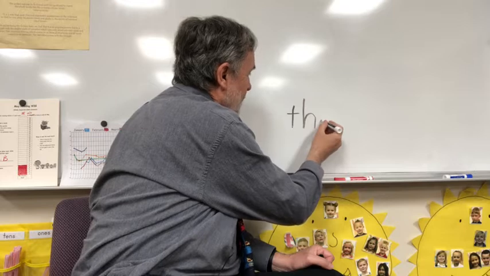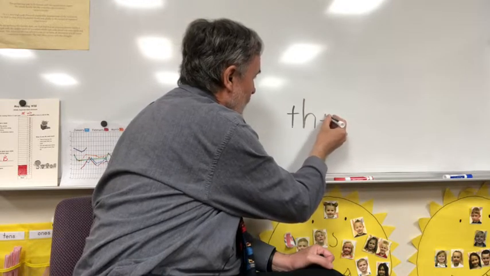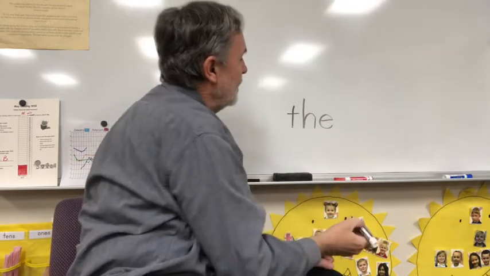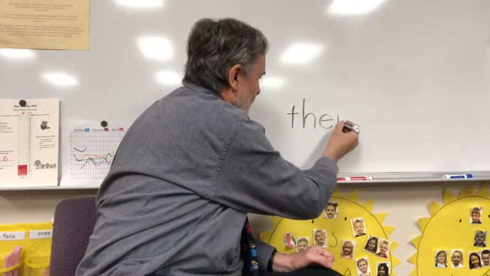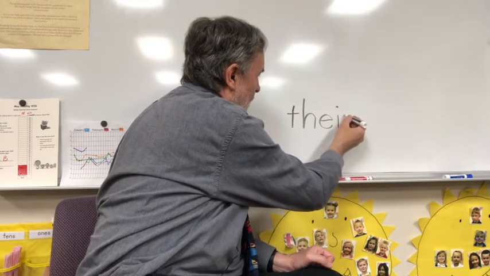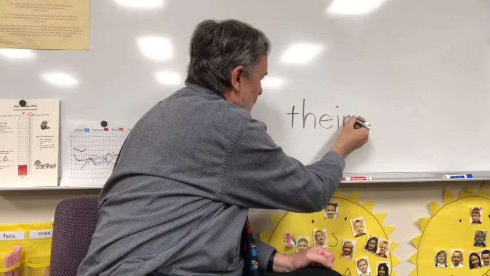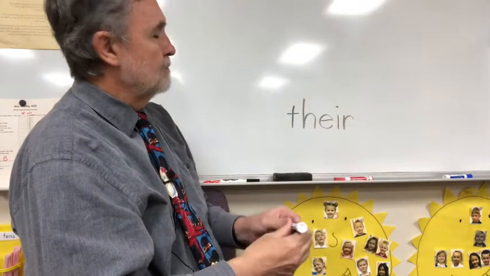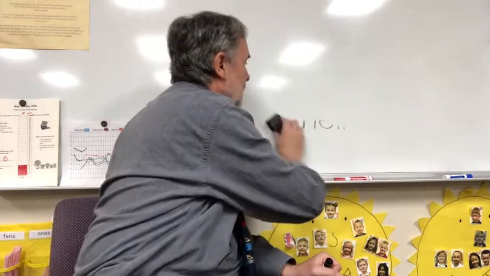E, start between the waistline and the foot line, go straight across, stop to get that point, curve up to the foot line, curve down to the headline, curve down to the foot line, and then up. I, start at the waistline, straight down to the foot line, and then the dot above, not too big. R, start at the waistline, straight down to the foot line, come back up with your pencil and curve around and stop below the waistline. There. Okay, write that. Pause if you need the time.